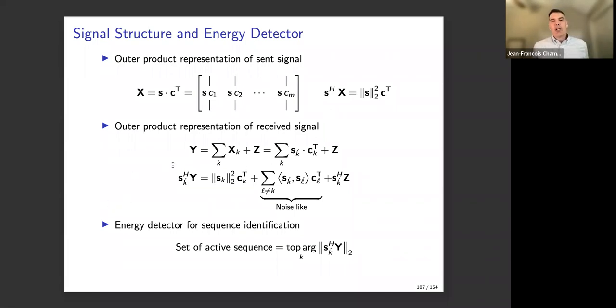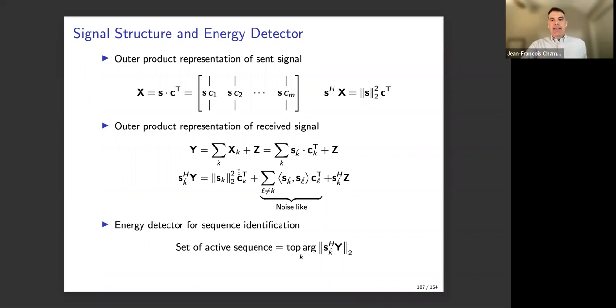Okay, so in my outer product representation, I get that the observation Y that has been reshuffled into a matrix is going to be equal to a summation of matrices, one per active user, plus some noise that has also been reshuffled to be in the right matrix form. Or I can think of it here on the right as a sum of outer products between S_k prime, the sequence, and the code words per user, plus some noise.